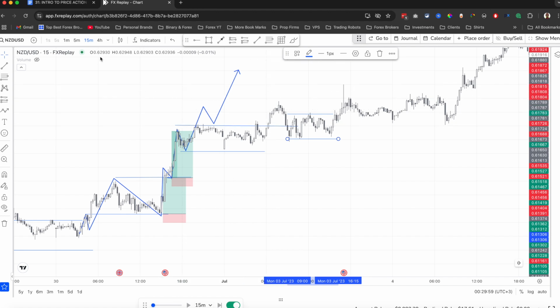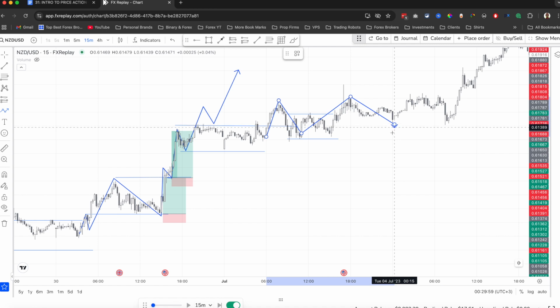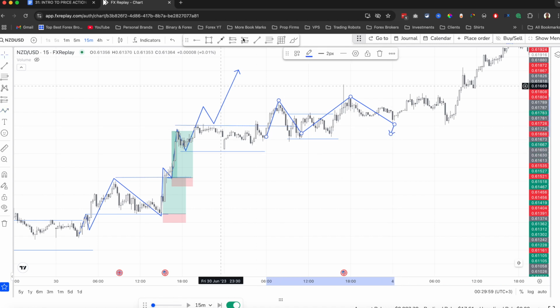So here we have a breakout and a retest, and you can see a retest and another breakout. But because this low does not take out this high, we don't trade, because this will now be a consolidation. And you can see the consolidation went on to this particular zone also.